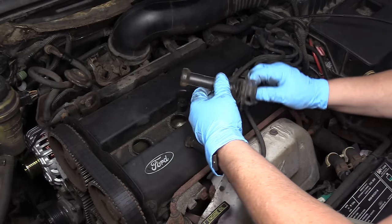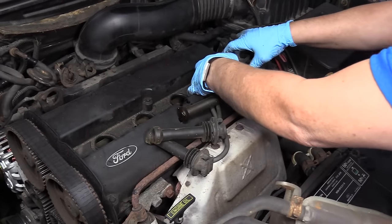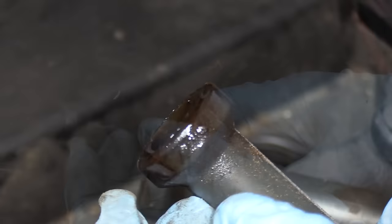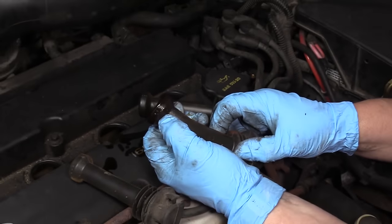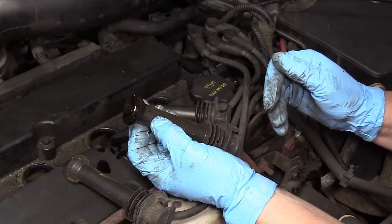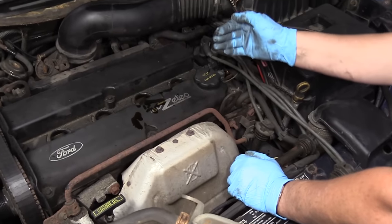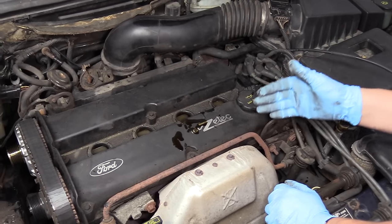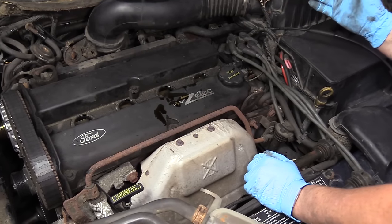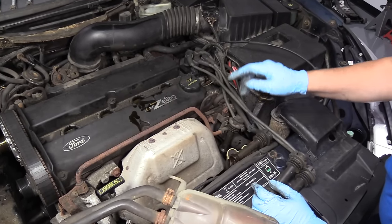These are all great times to take a good visual of your parts. When you see oil on your spark plug wires, they need to be replaced. The petroleum in oil will break down the rubber, and eventually that spark is going to find its fastest way out — not on the spark plug, but on the side of the boot — and you'll have a misfire. Don't let misfires go. On a modern fuel-injected car, unburned fuel will eventually clog the catalytic converter and cause endless repair bills. So I'm going to replace the plug wires while I'm doing this job.